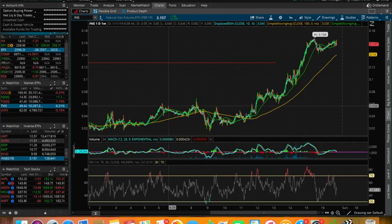So this was the morning time. I wasn't trading at this point, but once we started to see the push, it was right around noon Eastern Standard Time with about 4 hours left in the market. So it was already halfway through the trading day when natural gas made this ridiculous push. And a bunch of people in our Discord group chat were able to capitalize on UGAZ. So if you were able to trade UGAZ, congrats, you probably made a killing today.